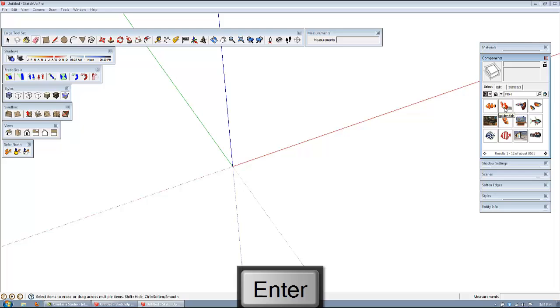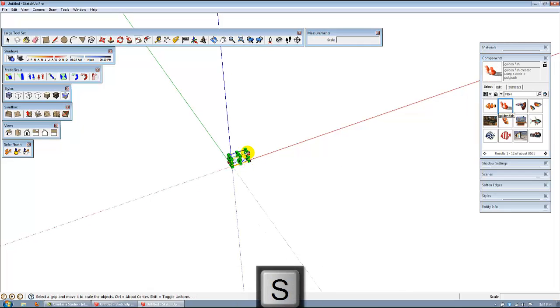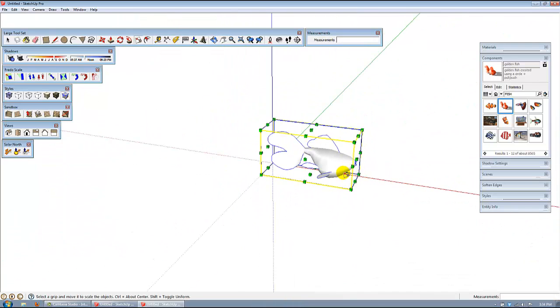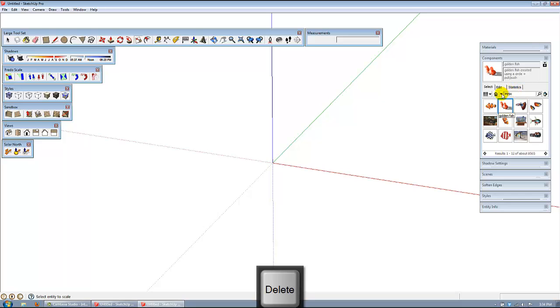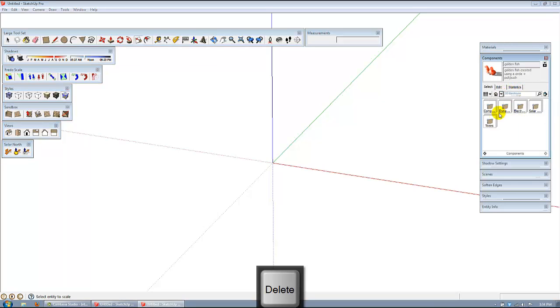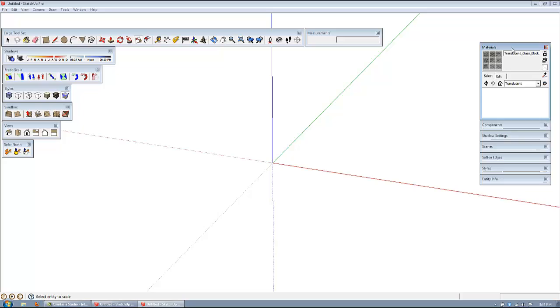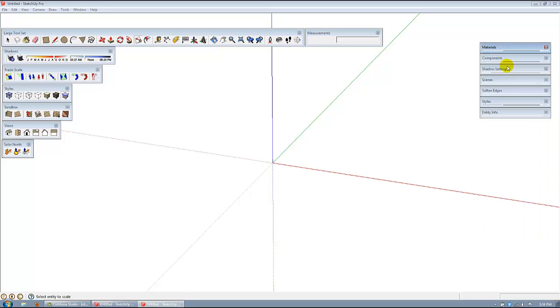You can get a fish. There's just unbelievable amounts of things already made in the warehouse for you that are ready and there for you. But I've created a bunch for solar components just for building my models that helps me build with speed. And so these two, materials and components, are the ones that I use the most. You just single click on them to open them, or single click to shut them.